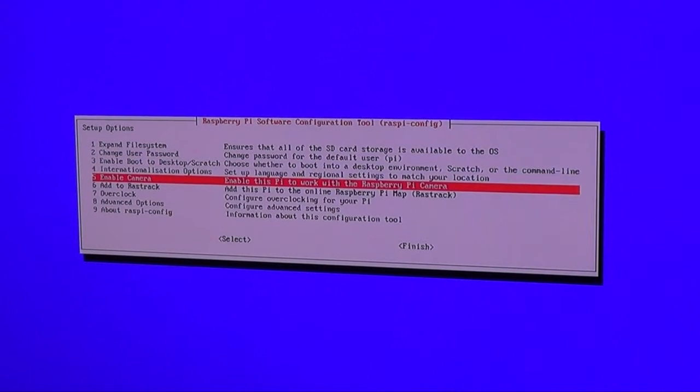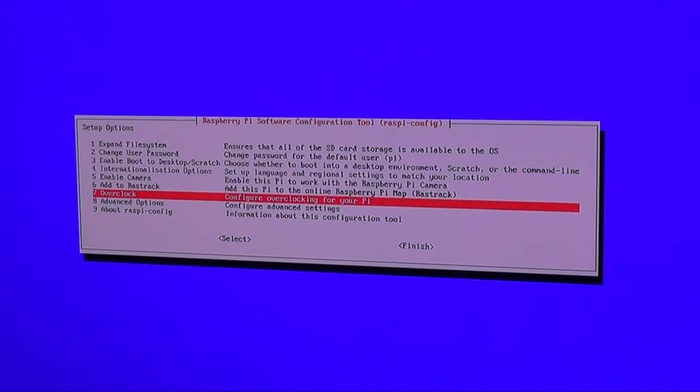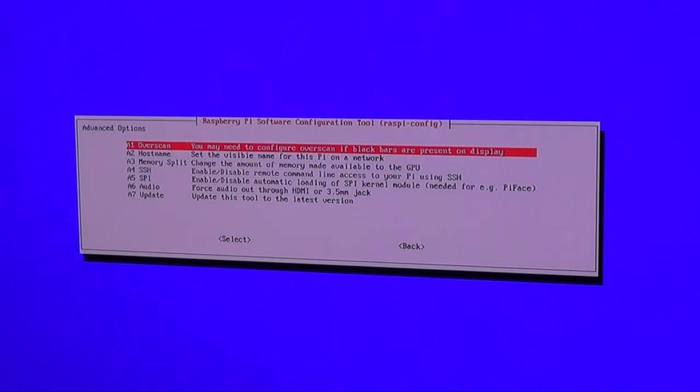Again, I'm not going to enable the camera. I'm not going to add to Rastrack. I'm not going to overclock, I already did that. I'm going to check out advanced options. Okay, I guess there's some options here. I might change the host name, so let's do that. This one, I don't see any black parts, so I don't need to configure that one.